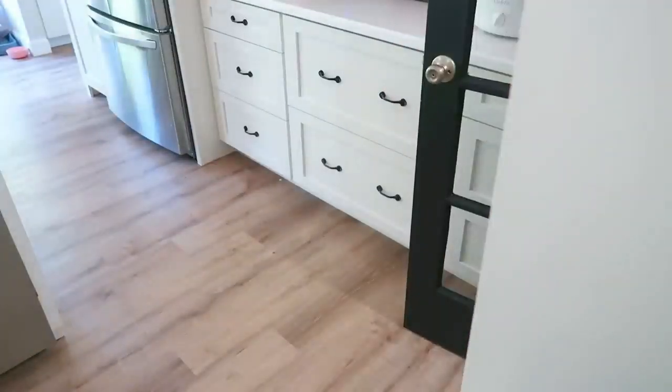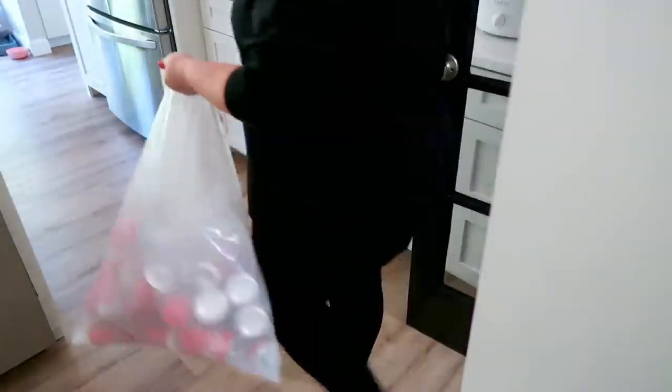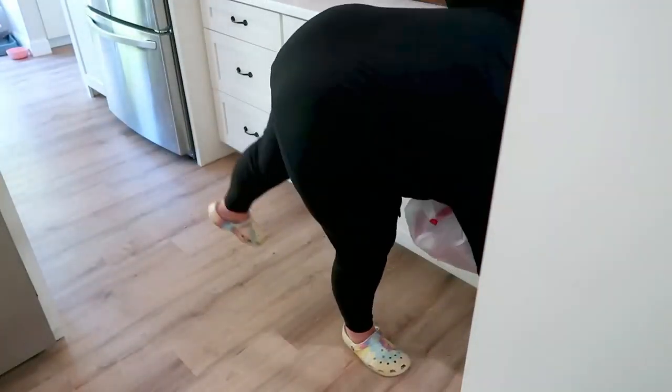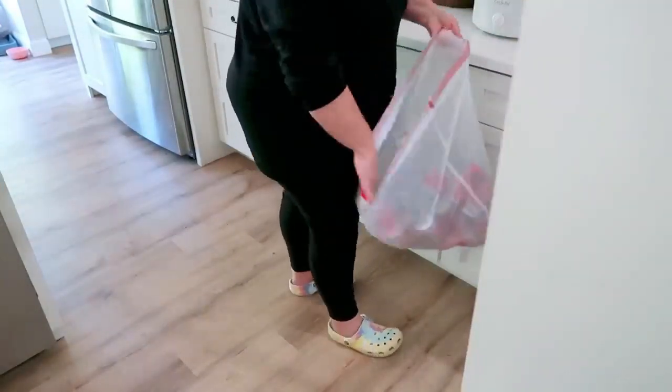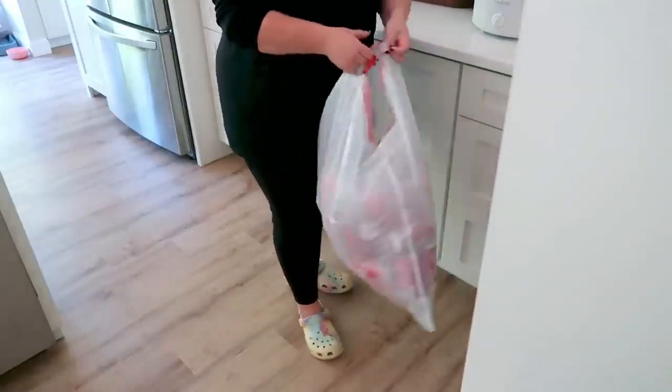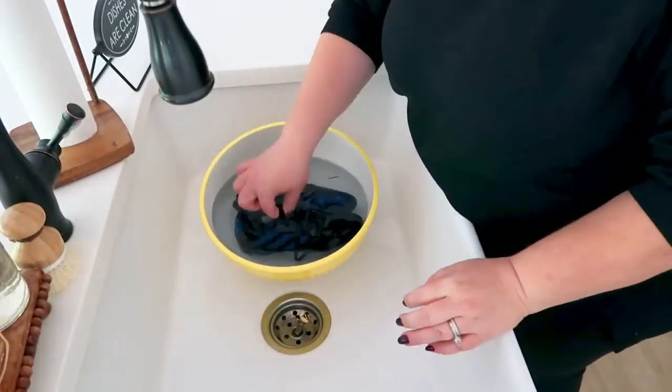A couple of random items on the chore list today was to take out the recyclables. So we do turn in our cans usually about once a month or so to get the money back. There is a 5-cent deposit on cans and bottles where we live, so we do return those.